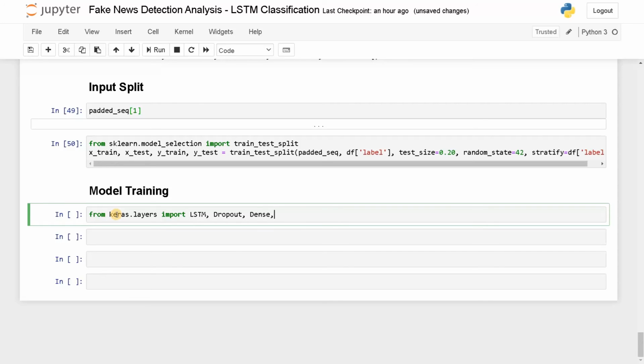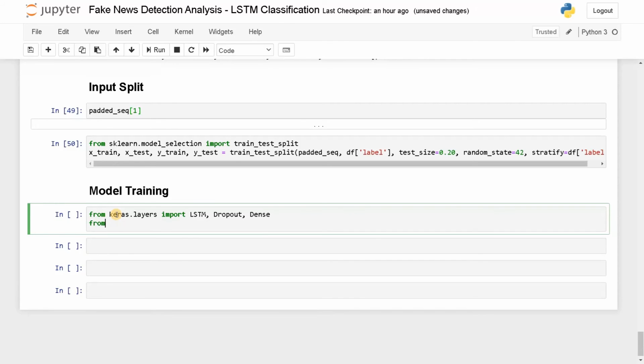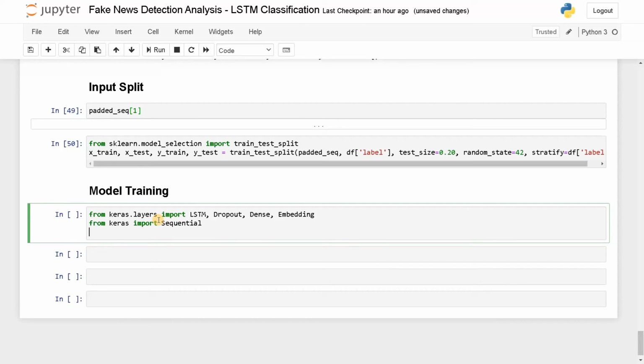And from keras, okay, we also have to import embedding. Now from keras import sequential. Okay, I think that's it.